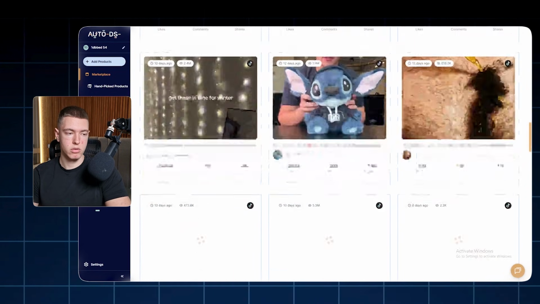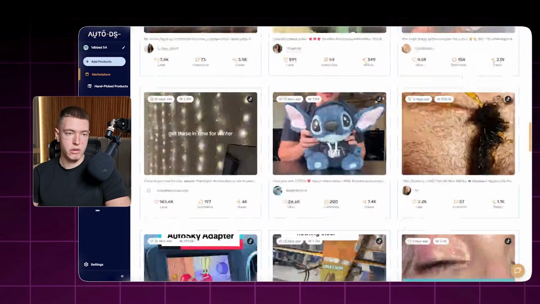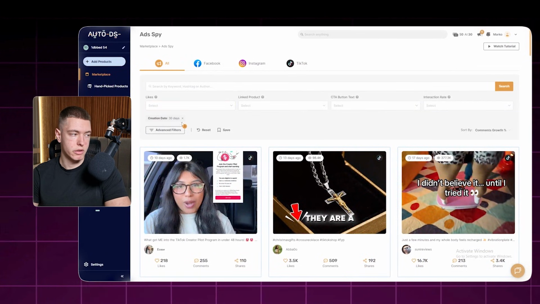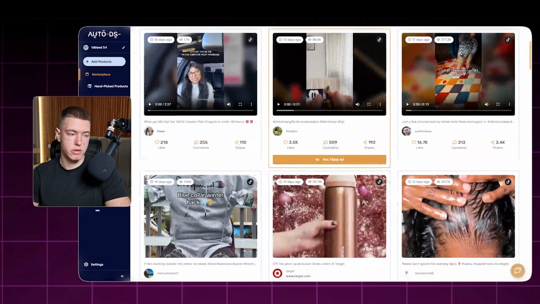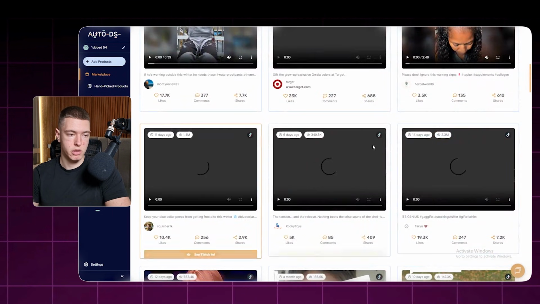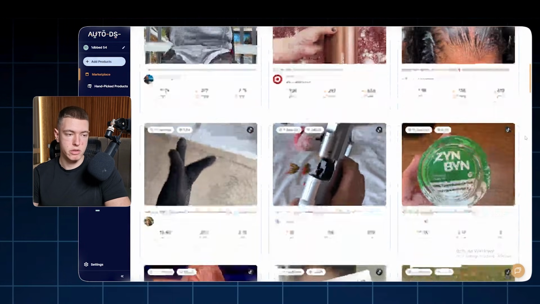But once you actually scroll through here for like 10-20 minutes, that's when you can go back up and then try filtering something out and then start scrolling again. And that way you can expose yourself to different products and just see products that maybe you wouldn't see otherwise. So basically all you want to do for finding products is just scrolling here.